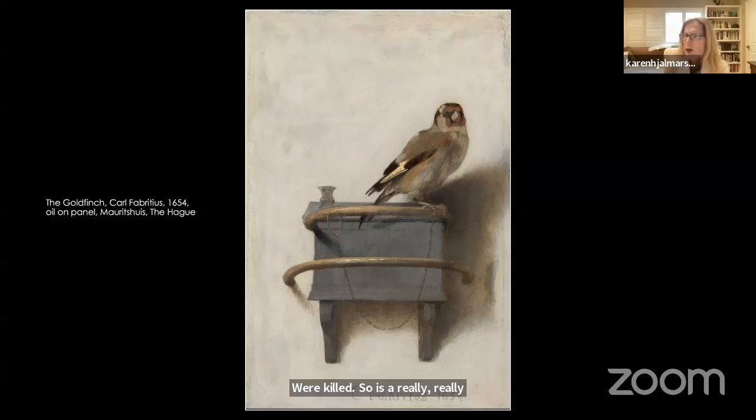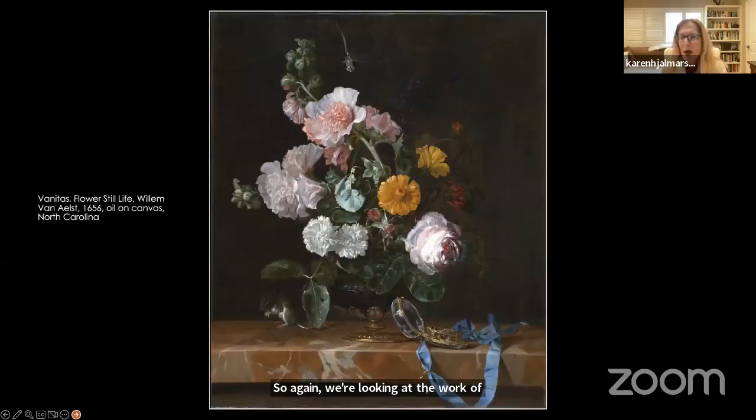This is a masterpiece of what we call trompe l'oeil, fool the eye, because it really looks very three-dimensional. Another thing is, as Fabritas was a resident of Delft for a time, the great Johannes Vermeer was as well. And it's often been noted that Vermeer probably was influenced by him. And one other thing about Vermeer is look at the pristine lighting he uses and the wonderful, soft, muted textures and quality of the paint. So again, we're looking at the work of Carl Fabritas, and we will now move on.